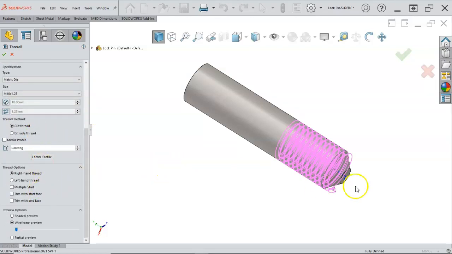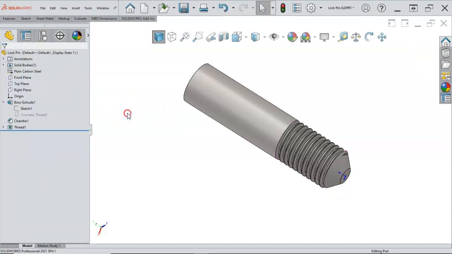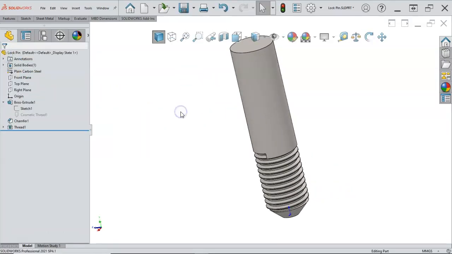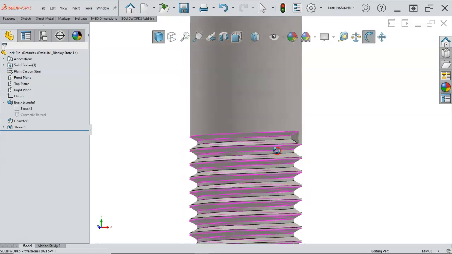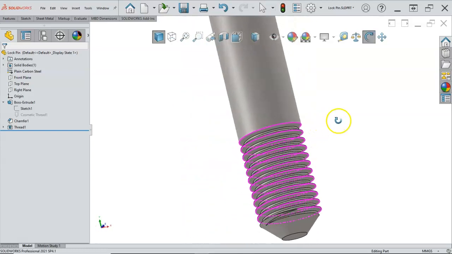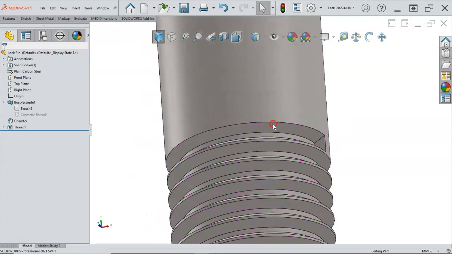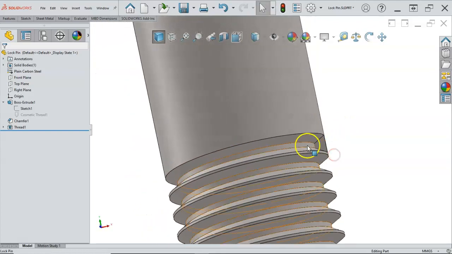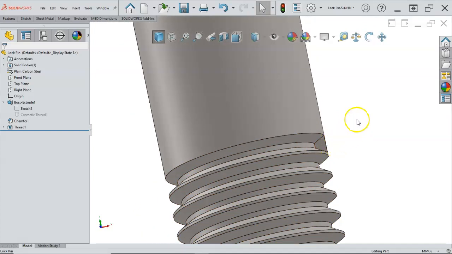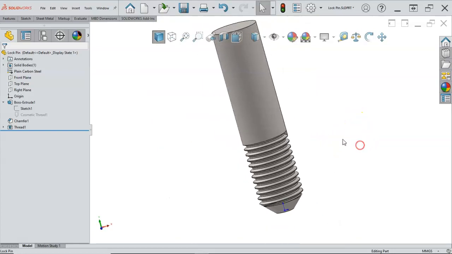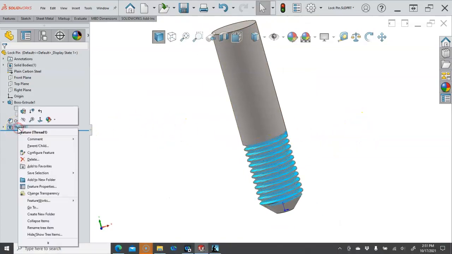So I would think that it would be what I'm trying to avoid by extending this out, offsetting it out a little bit. Okay, so that gives me thread, and notice that the thread just kind of terminates. When we're turning this on a lathe with a die, there is kind of a swoop out of the part. So that gives me the thread.